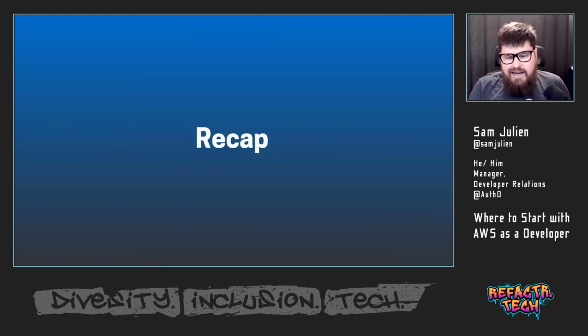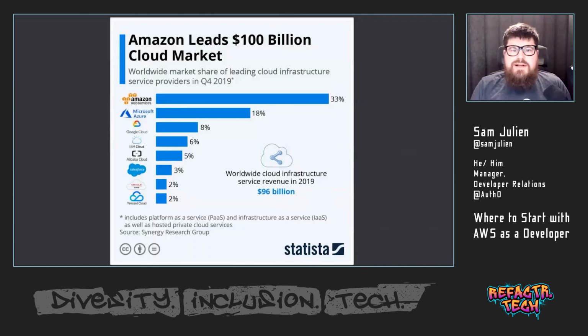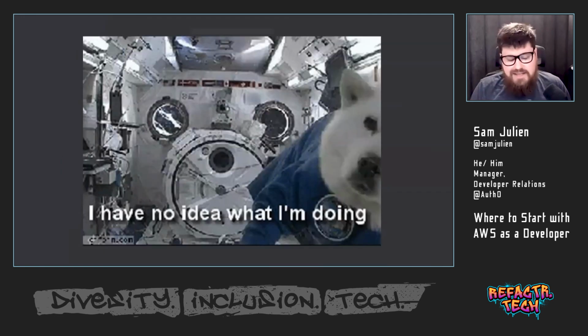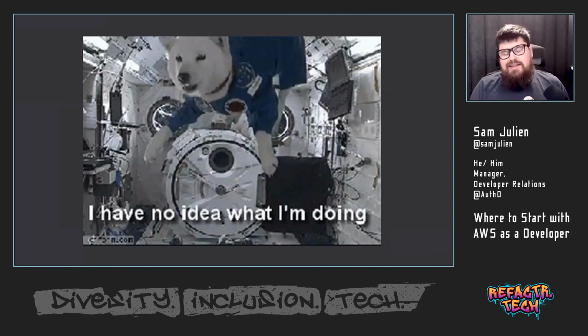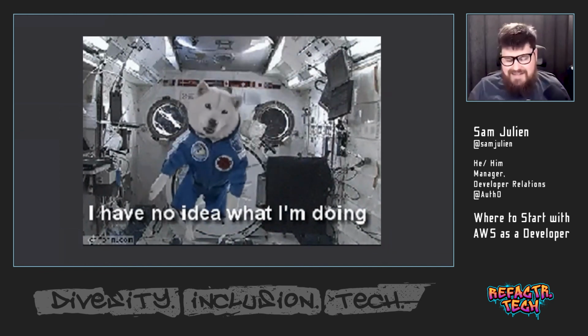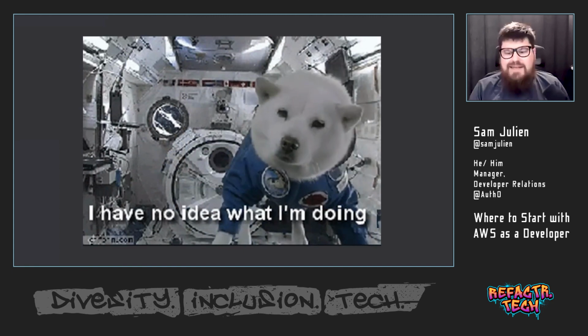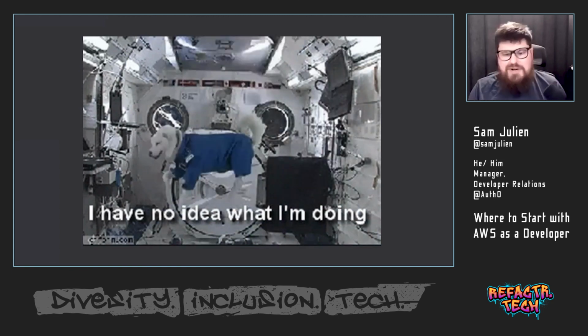Let's do a recap here because I know I've hit you with a ton of information. So we talked about in the beginning how cloud infrastructure is a $100 billion market, and that's probably low since this was a couple of years ago, and how AWS is at the top of that food chain right now, followed only by Azure and GCP. So it's important if you're looking to grow your career. This is one great, great avenue to do that. Unfortunately, AWS is absolutely complex, very difficult to get into. And so you've got to really develop a strategy to get into it.